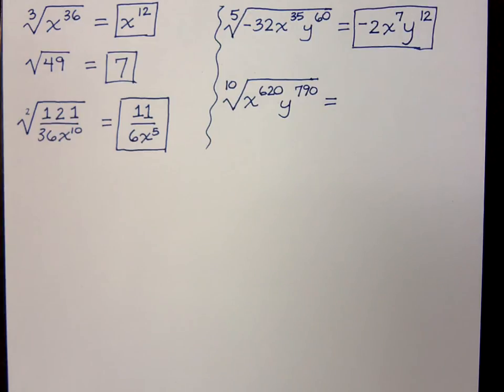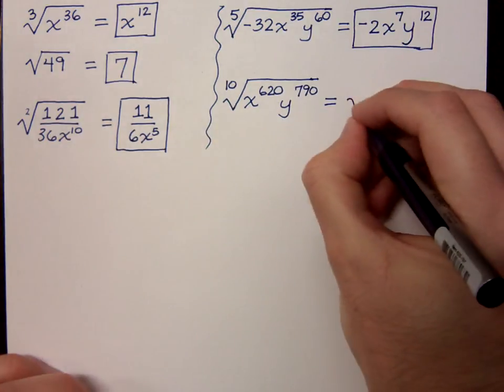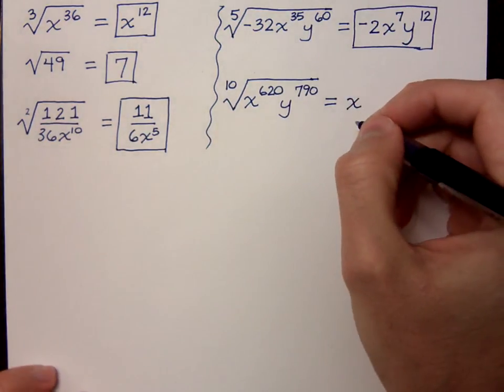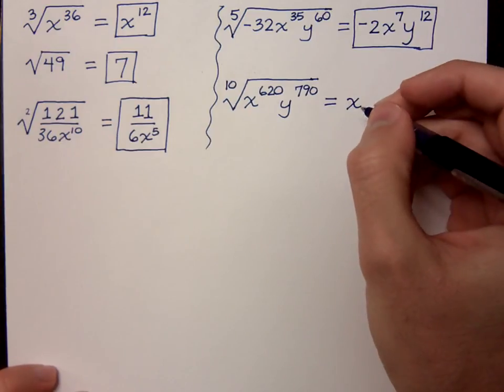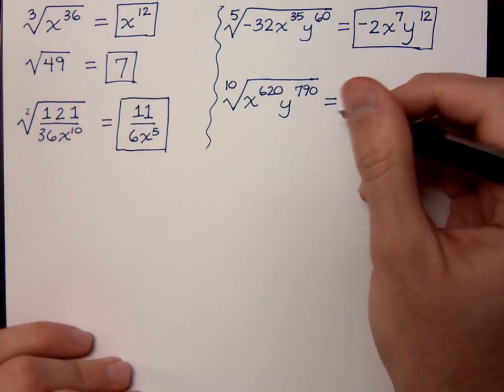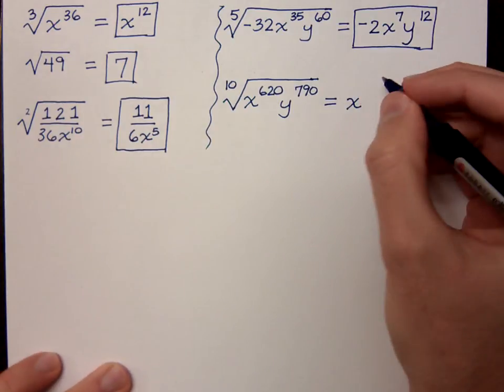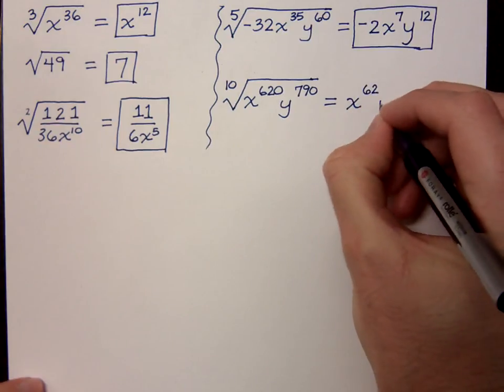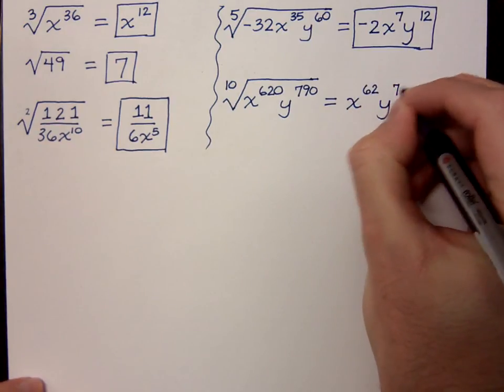x62, y7. x62? Really? That's how we say that? Let's try that again. Remember, this is all being recorded. Well, that means don't say stupid stuff or what does that mean? It means don't say things that you're watching me in bed. X to the 62nd. X to the 62nd and y to the... 79th. 79th.